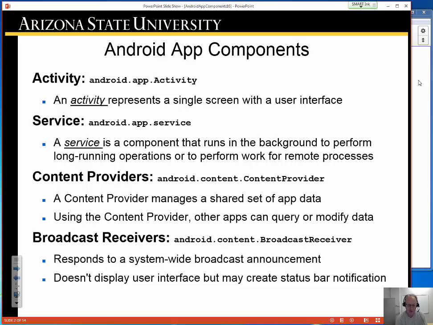And then a broadcast receiver, which, first of all, responds to system-wide broadcast announcements, and yes, it does. But there may also be other kinds of events that you receive a broadcast message for. It's called a broadcast receiver because your component receives broadcast messages, messages put out onto the system-wide message bus that you may or may not be interested in. Again, there are remote and local versions of this as well that we'll talk about.